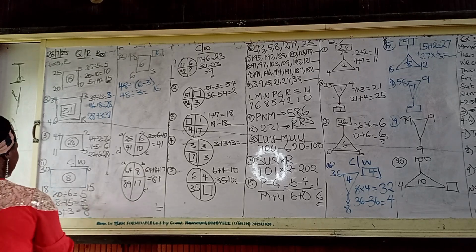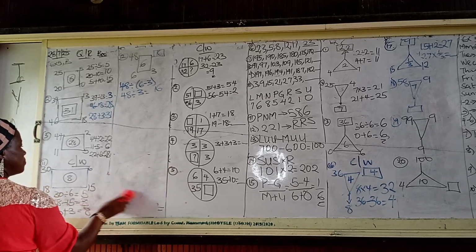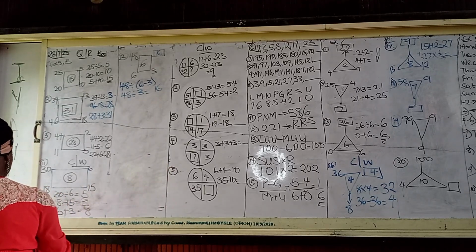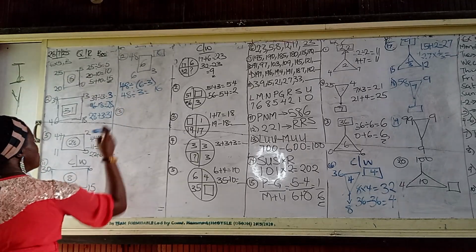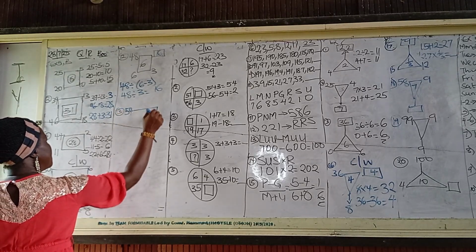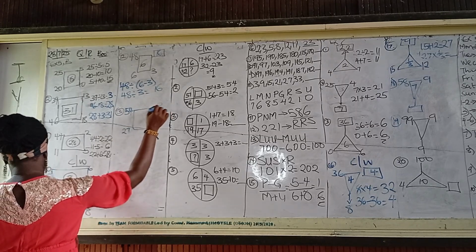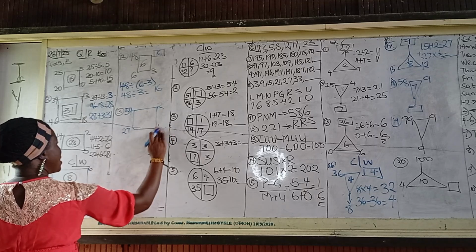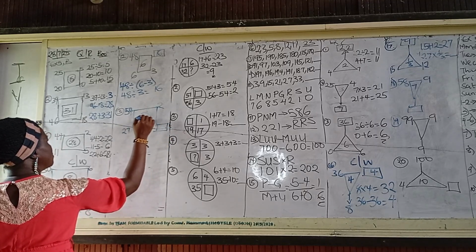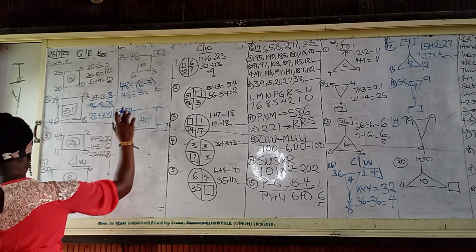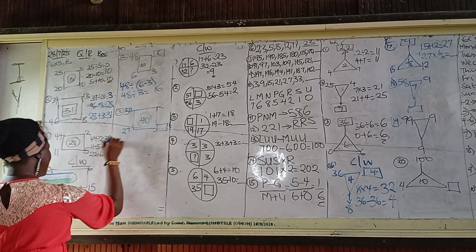So I'm going to write number 13. It's just 3 questions for you to solve. Number 13, we are given this. We have 54, we are given 27, we have 2, we have 4. No, we are not given anything here. And we have 40 here. So the first thing you will do is to divide this, add this with this, and minus this. You will be able to get your answer.